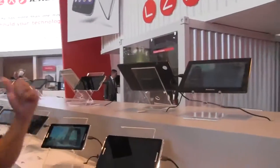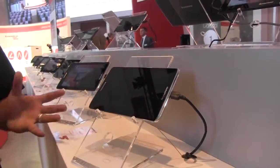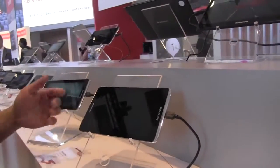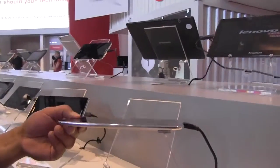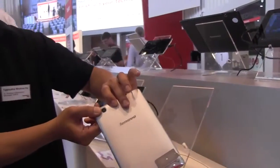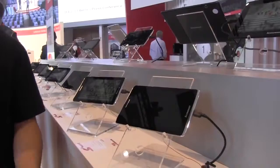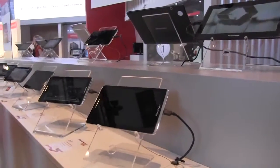This is our S5000. We were launching that today at our press conference in about two or three hours. Basically this is a standard quad-core processor with one gig RAM, 16 gig storage. This is the Wi-Fi version. It's very thin and very light — about 300 plus grams — with a really cool finish on the back, aluminum chassis all the way around, IPS screen, and a super fast MTK high-end quad-core processor.